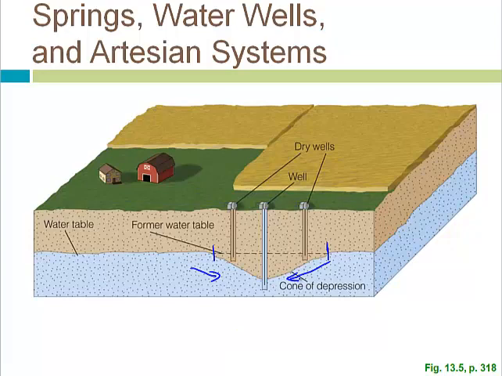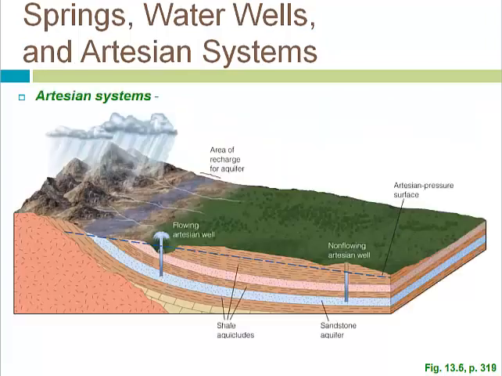So these cones of depression can be very large. They can also end up sucking in seawater or salty water as the cone reaches an area where salt water moves into the water table, near the ocean usually. Or in other words, the infiltration rate is less than the extraction rate for the well. We do have some solutions here. I think I have a slide on that a little bit later that I'll talk about.